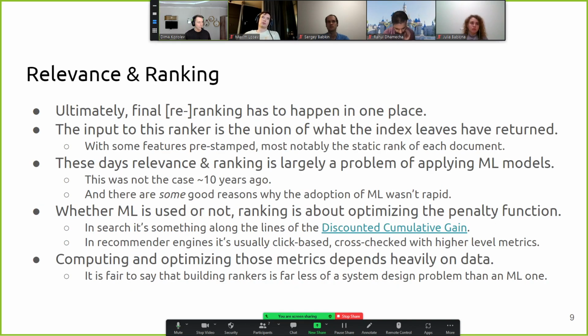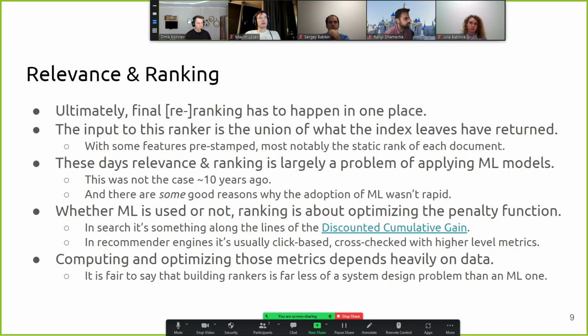All right. Now, once we covered indexing and retrieval, the next step is how do you perform the ranking. Logically, ranking would happen in one place. It doesn't have to be a single physical machine and single CPU core, single thread that does all the ranking. You probably can optimize this further if you have to. But logically speaking, there are two distinct phases. Phase one, you talk to all your index nodes, index leaves, and you get some documents to choose from. Phase two, you select the top n and rank the top n among these documents.